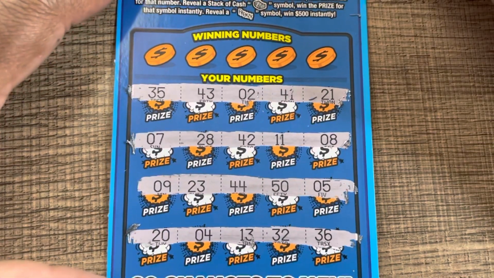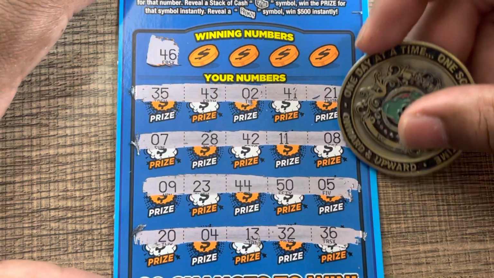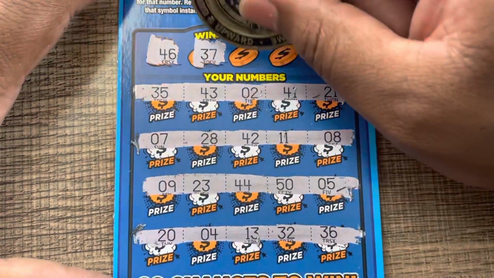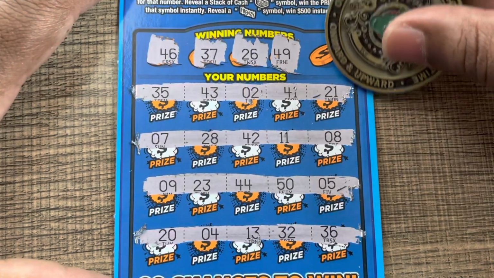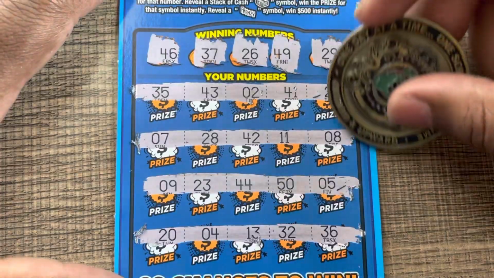Symbols. Let's get a match. Got 36, 37, no, 26. How about 49? Ooh, and 29. All right, first five tickets, we got one win. Let's see what the second five can do.